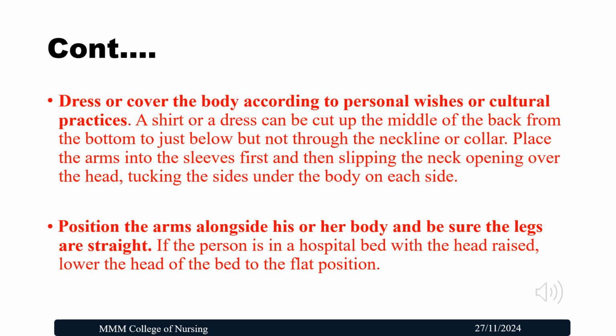A shirt or a dress can be cut up the middle of the back from the bottom to just below, but not through, the neckline or collar. Place the arms into the sleeves first and then slip the neck opening over the head, tucking the sides under the body on each side. Then position the arms alongside his or her body and be sure that the legs are straight.